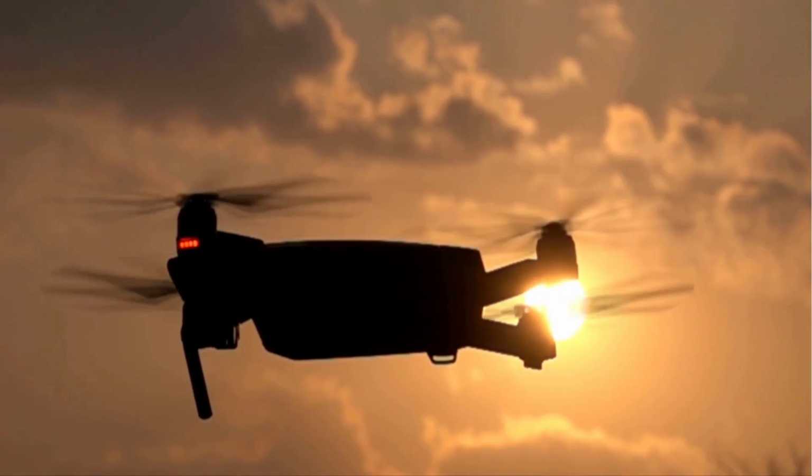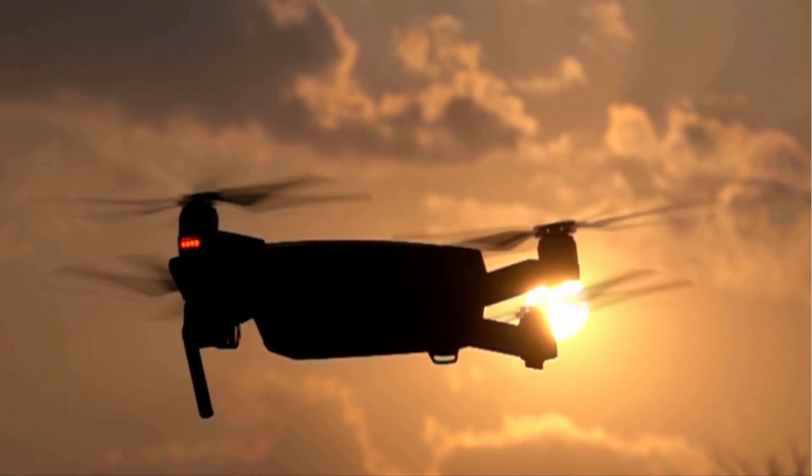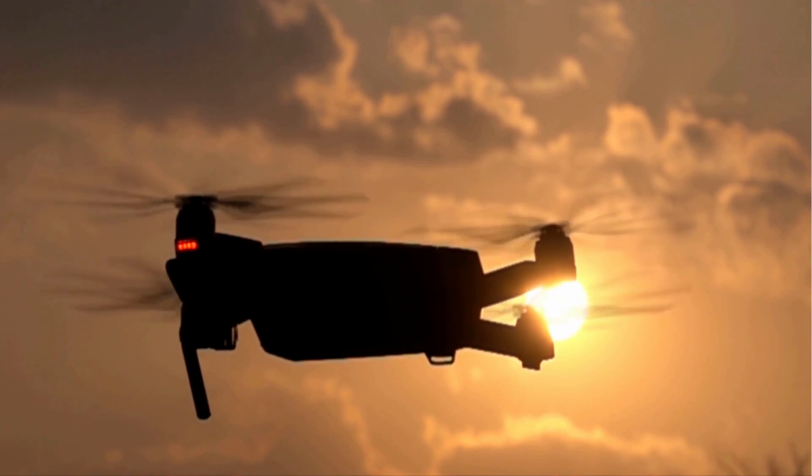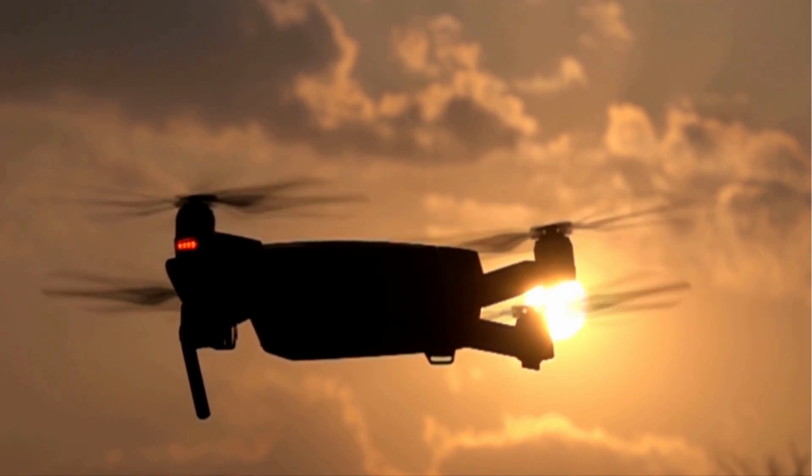So hopefully those two pieces of general advice for newer users of the Litchi app will help you to at least be informed. There are a couple of other tips that are worth looking at in terms of the UK drone code when using the Litchi app with the DJI Mini 2, which I'll explain very briefly.